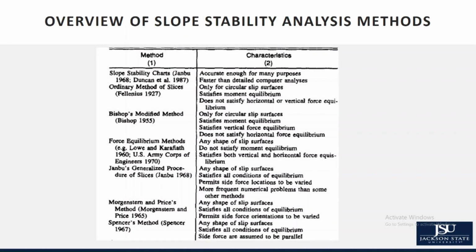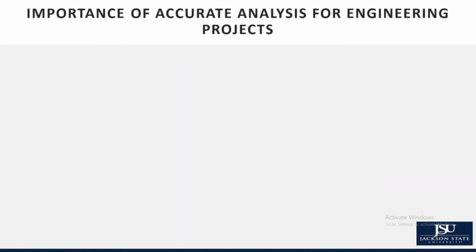In this slide, we can see a total overview of different slope stability methods. We will not discuss those as we already discussed them in the last classes. In this slide, mainly all the slope stability analyses and how they calculate the factor of safety for a certain slope is discussed. So we are going to skip that.